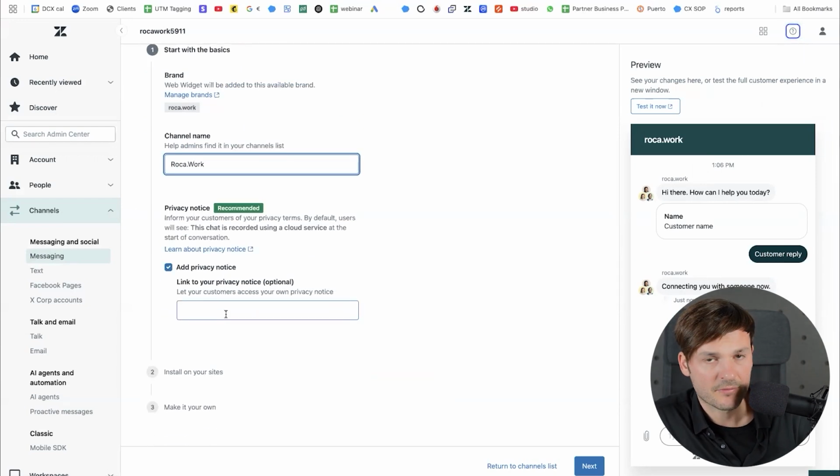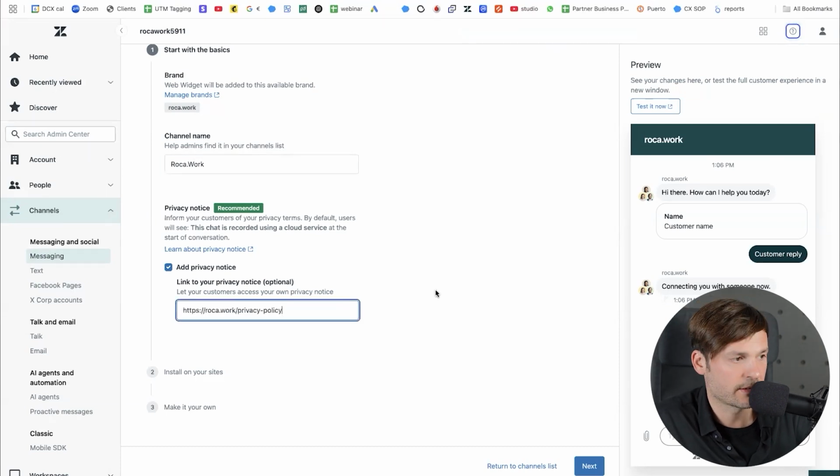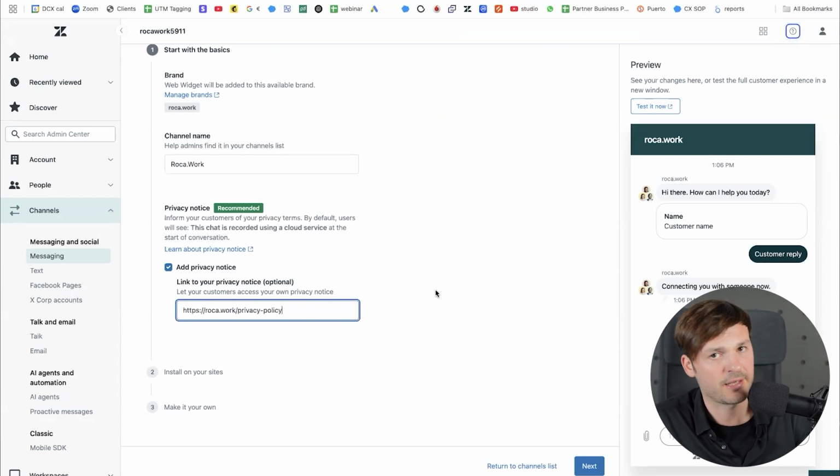Now, by default it is recommended that you let your customers know about privacy and that you're tracking their activity. Zendesk recommends that you leave a privacy notice to let customers know that you're tracking them, that you know they are on your website, and that you are seeing some insights into how much time they spent, and so on. This is standard stuff nowadays, and it's very good practice.